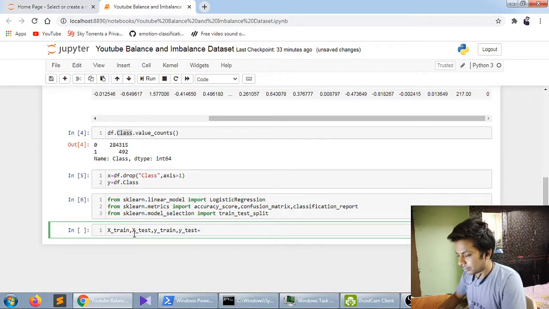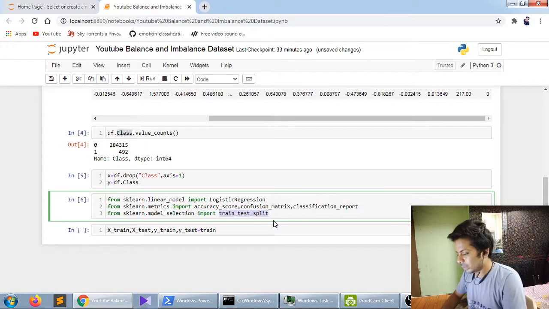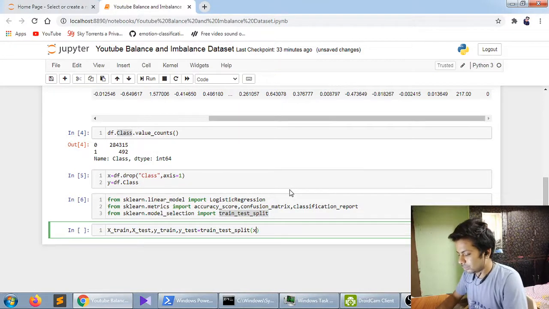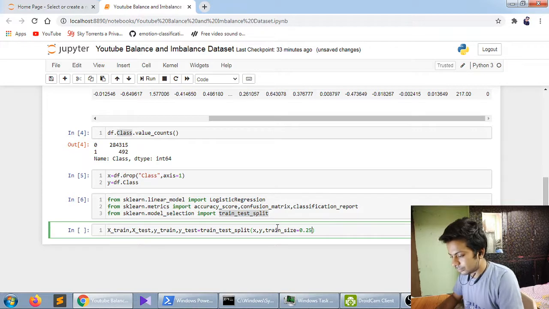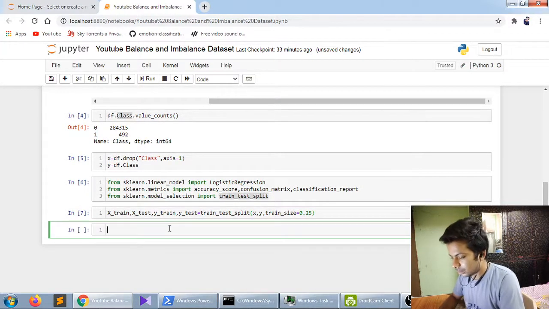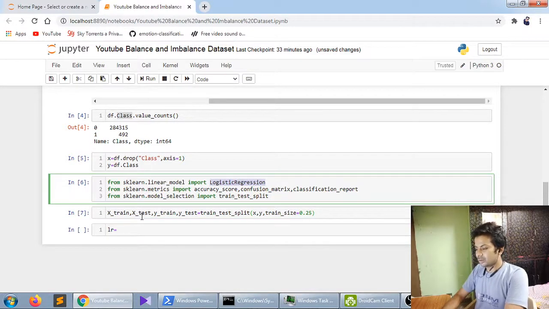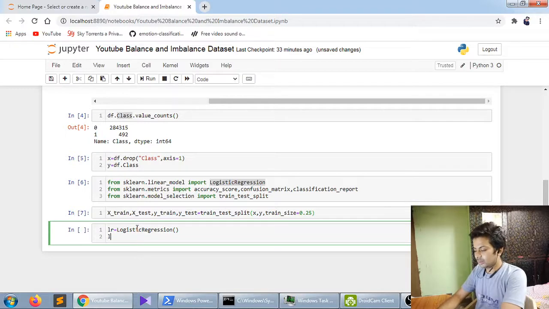I'm taking test size 25%. Just make a logistic regression instance. Now we'll do lr.fit.